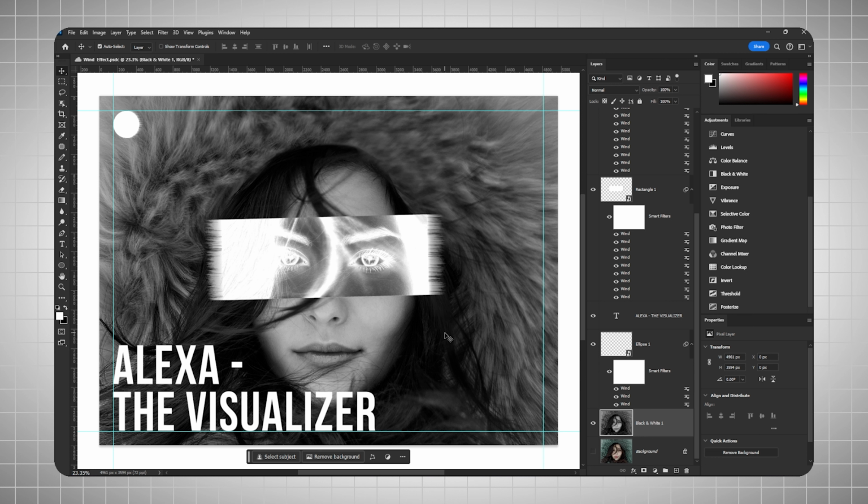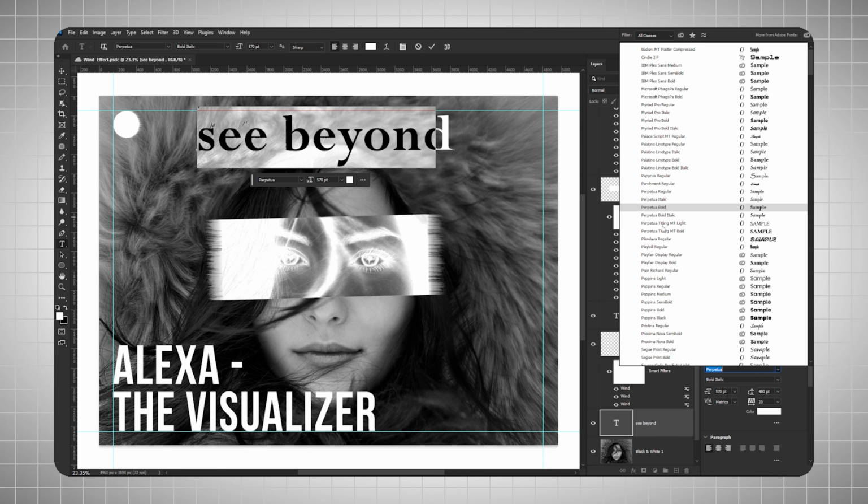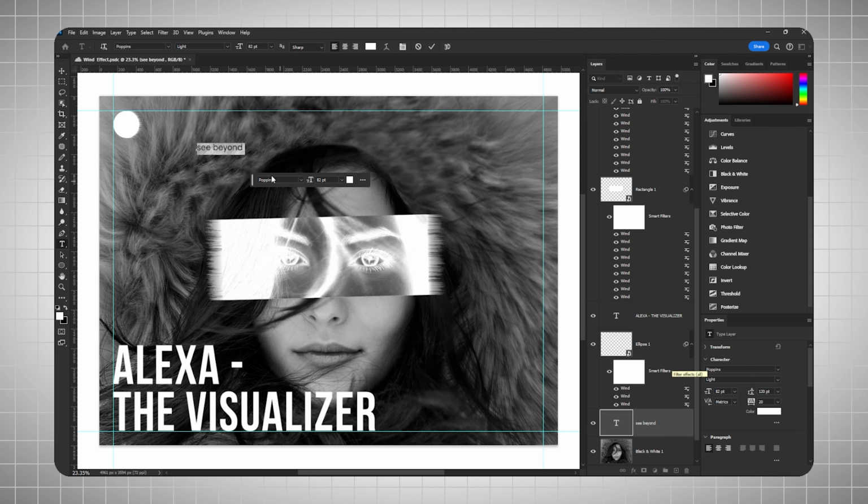Nice. Now we have to write our subtitle. So here I'm selecting the text tool and writing the subtitle. First let me change the font. Here I'm selecting Opience Light and the font size will be 182. And the line height would be 120. Perfect. Now I will write: see beyond this screen with Alexa's cinematic journey. Perfect. Now we align it here, like that. Yes, perfect. I think it's looking cool.